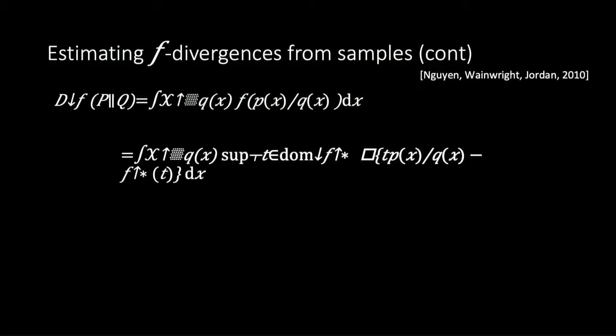We saw that f can be represented equivalently as the supremum over this infinite family of functions. This is the argument u, so we just plug in the argument u and f star of t, right? Supremum over t. So everything is the same, it's equivalent. Now, what we would really like to do is to swap the supremum and the integration. Right? So can we just pull out the supremum out of the integral? Oh, not in general.